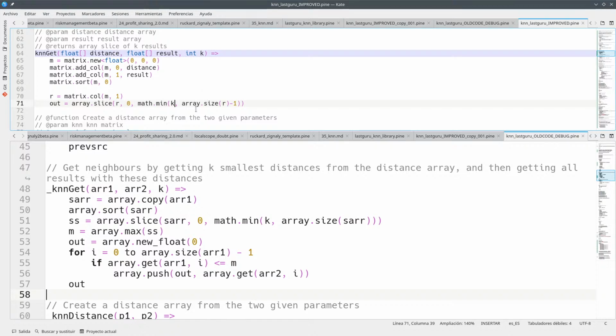I don't think this is going to... Wait a moment. So this is K. What the hell is used here? K, array size -1. Oh, look at that. We don't have -1 here.